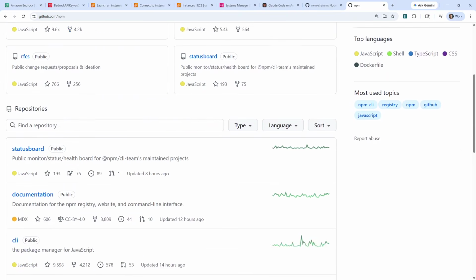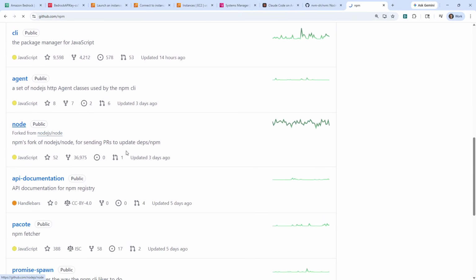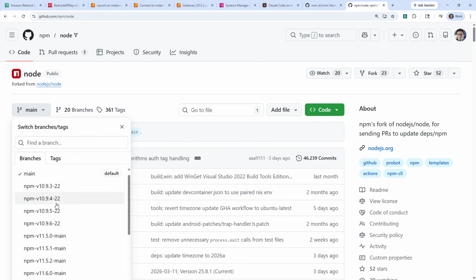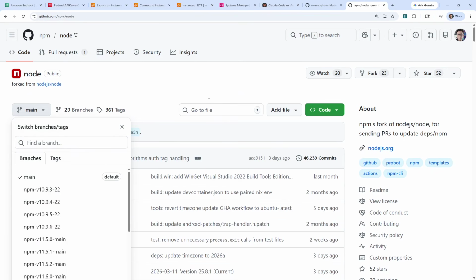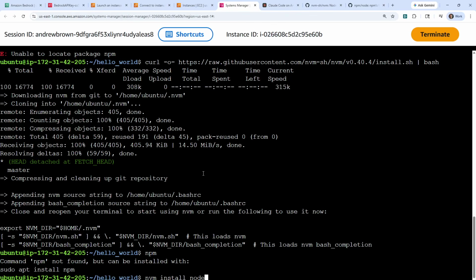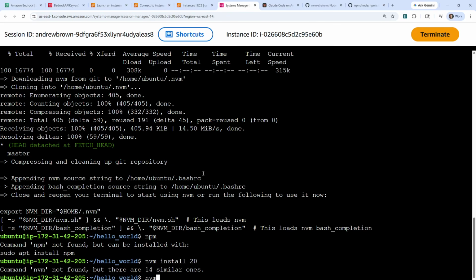So we're going to go in here. I'm looking for Node, and I see we have 14, 20. Are we still in 20? I don't know. So I'll go back over to here, and we'll say npm install 20. I'm going to see if it just takes version 20. I keep thinking there's something newer than 20.